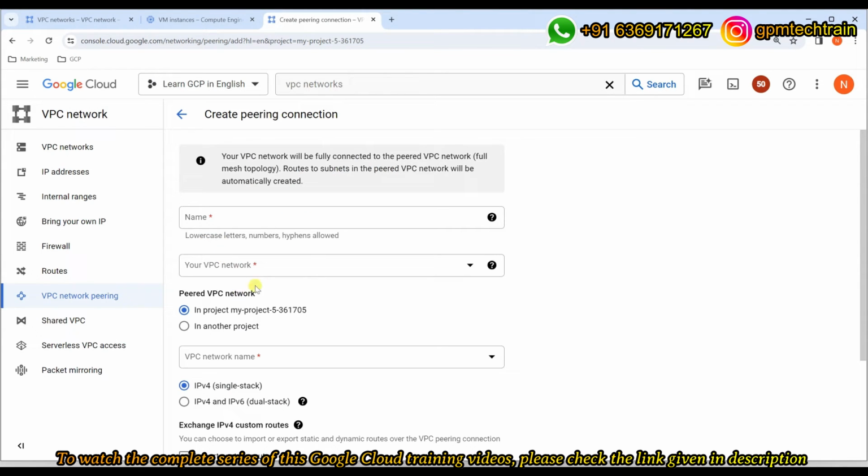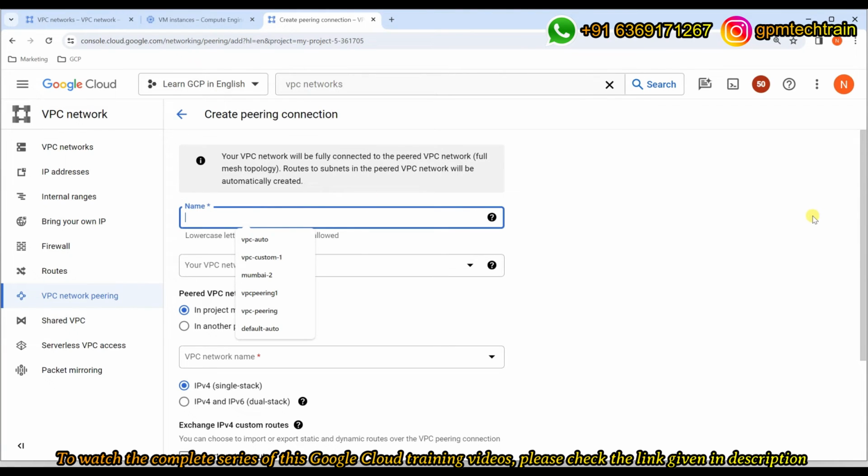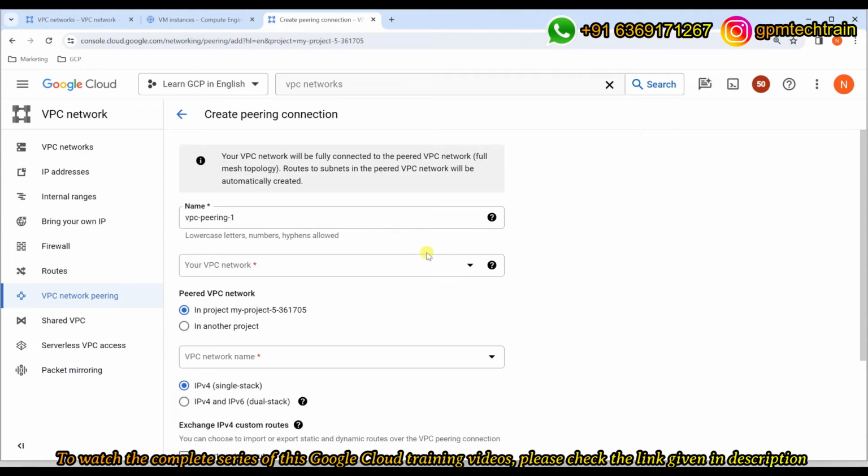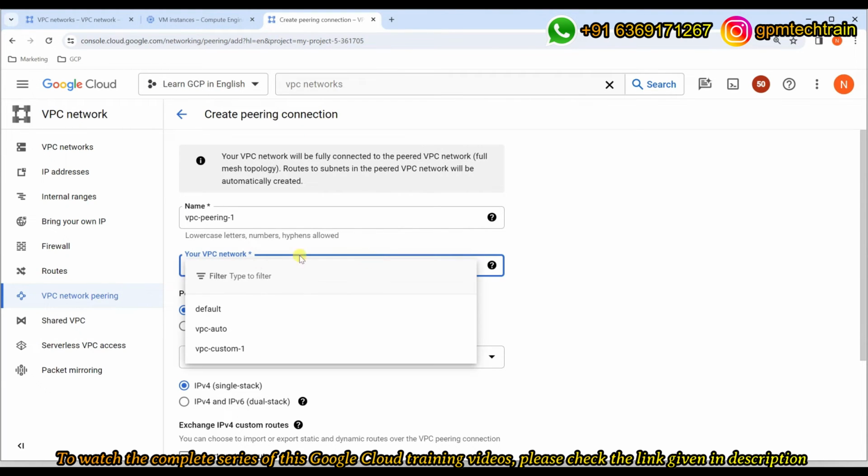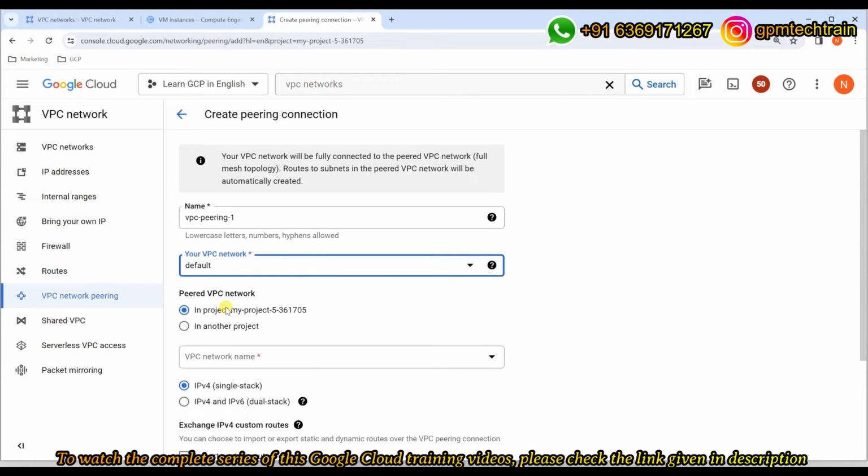Continue. Here we can give a name. I'm just giving VPC peering 1. And you need to define your network. Which is your network? One is default. And it is asking whether it is within the same project or between different projects.